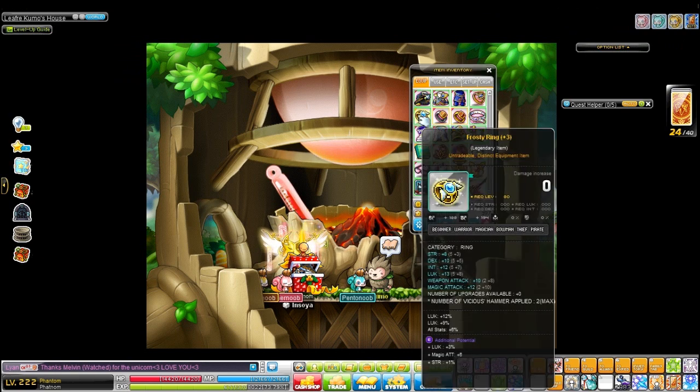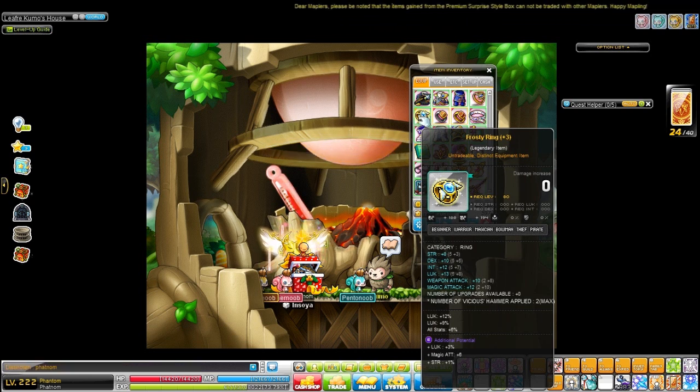This Frosty ring that I was trying to keep for drop rate ended up getting 207% luck, which made me quite happy. So I used Case of Goodness scrolls that I had on Mules, and it also turned out okay.